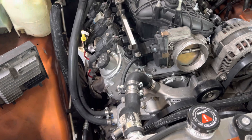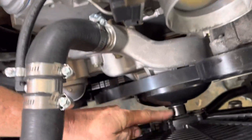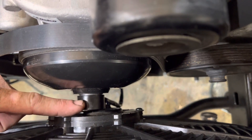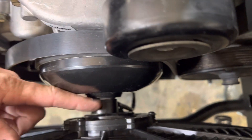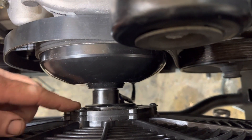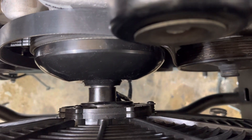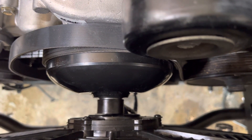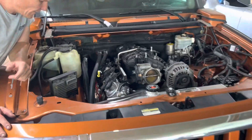Otherwise, we're getting really close to being able to wire our ECU and get the engine wired up. The motor was a very tight fit — there is like no room between the front of the water pump, which has the threaded snout for a mechanical fan. It fits and doesn't touch, but it's very tight. We're okay with it because it's on our conversion mounts that aren't going to let the motor move at all.